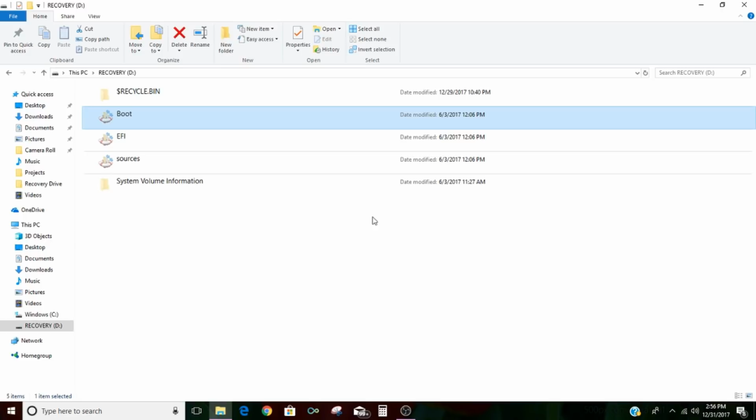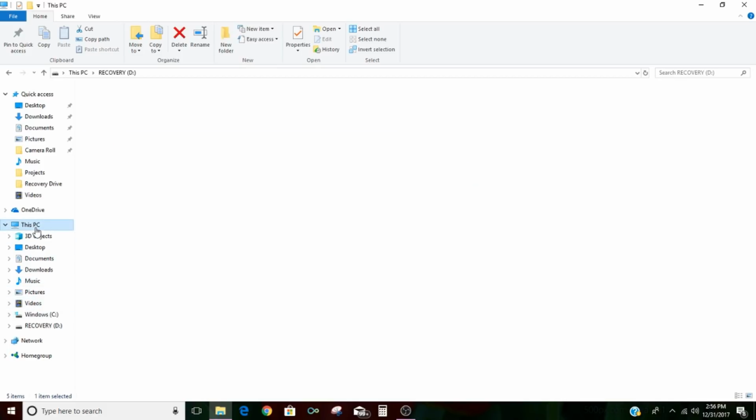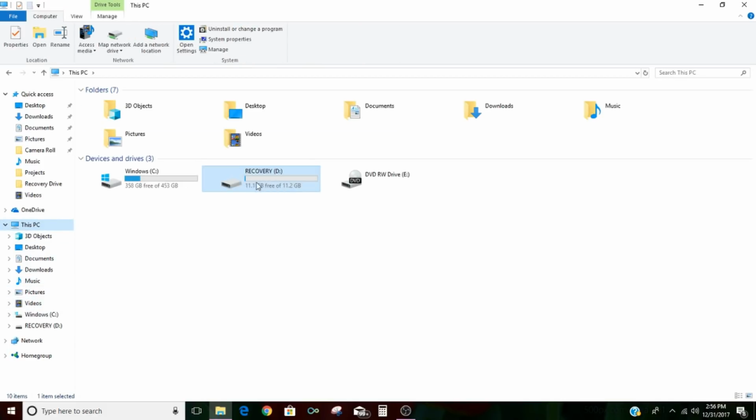Then once you do all that, you go back to my PC and look at your recovery D drive, and you'll see that it won't be taking up much space because you moved a lot of those file folders into the C drive.